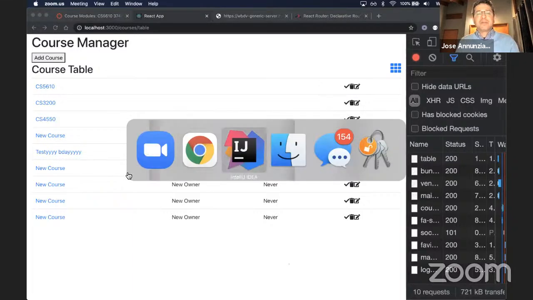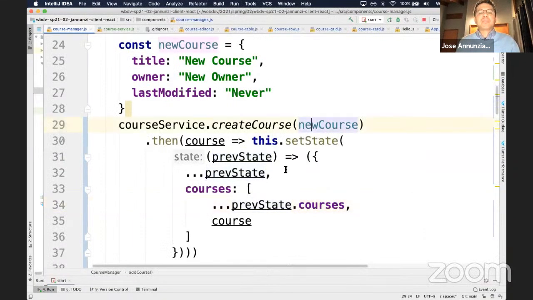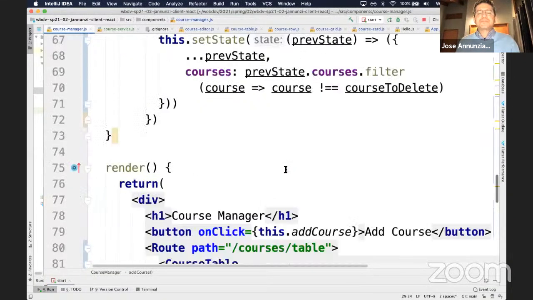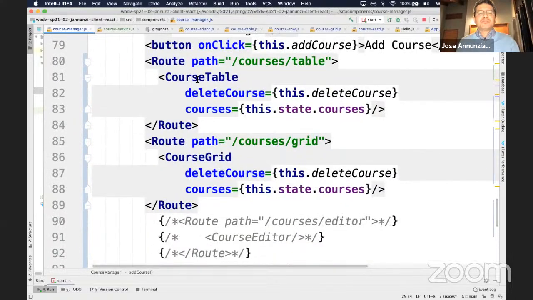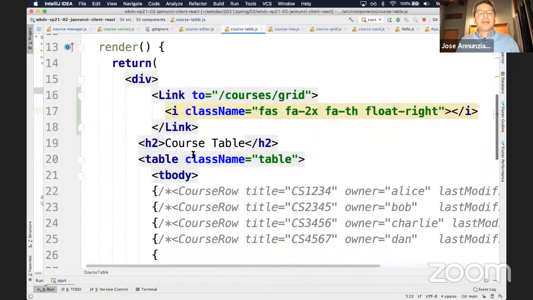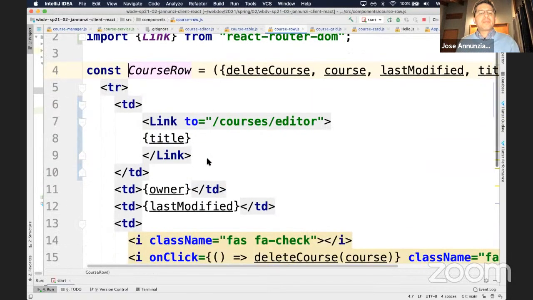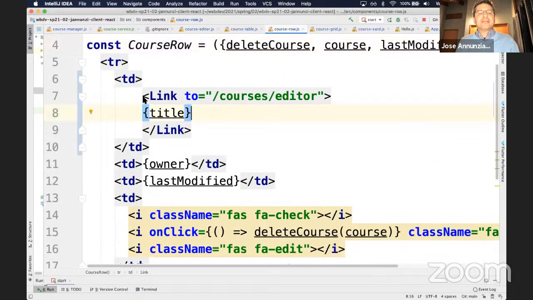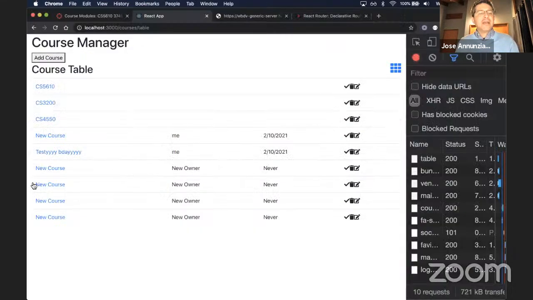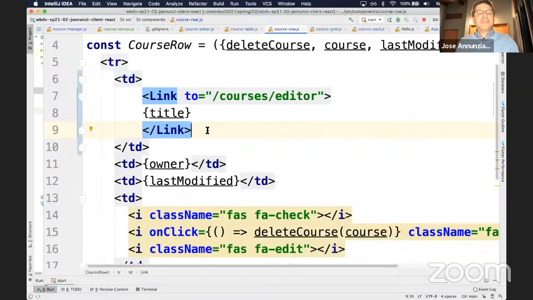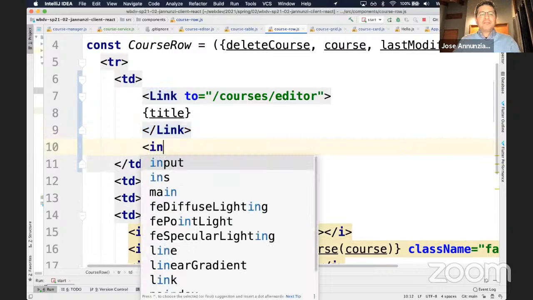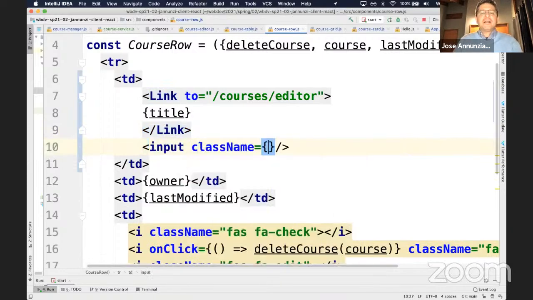So for instance, what I'd like to be able to do is, in the row, which is somewhere in the table, this title, this hyperlink, most of the time I want it to render as a hyperlink, but sometimes I would like it to render as an input field, maybe like an input field over here, where you have a class form control.